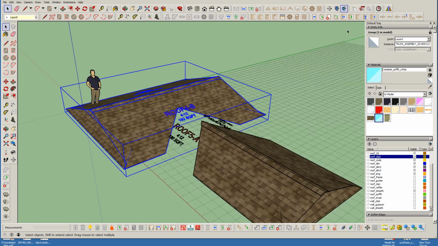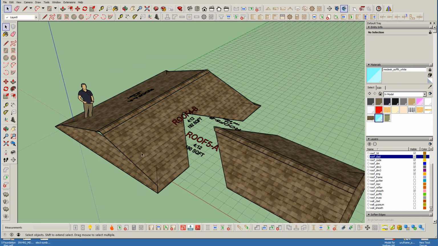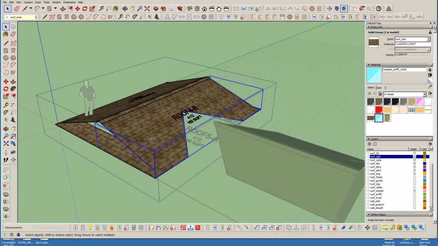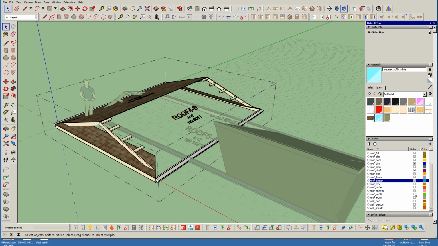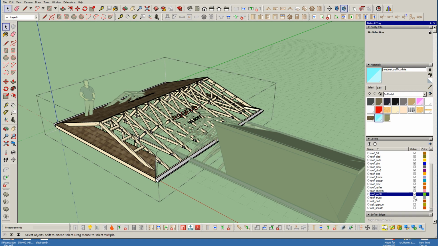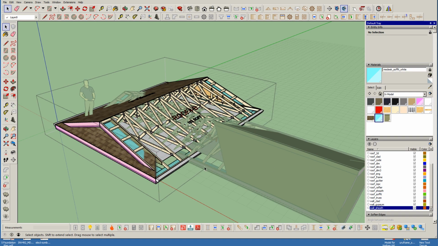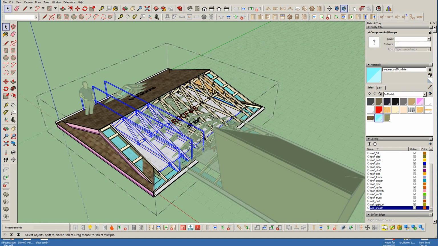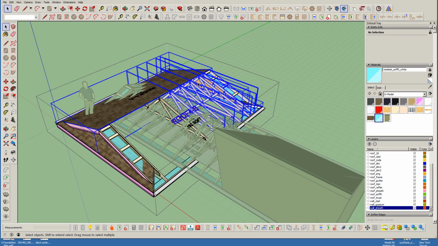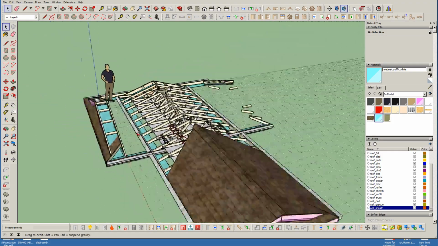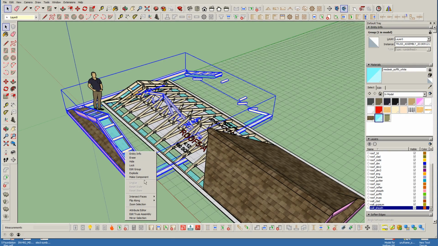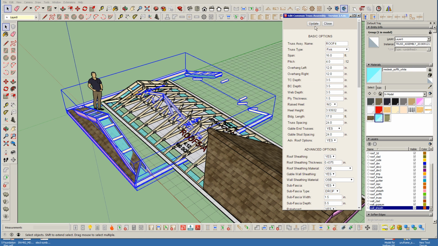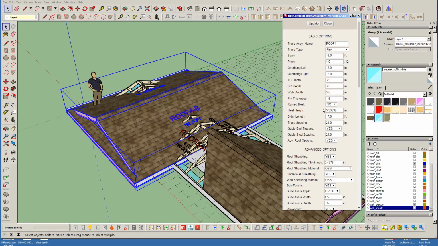So the cool thing that I tell people is, look, it's really just a physical manifestation of the data. If I go in here and I start deleting all this geometry, I'm going to turn on all this stuff, right? Okay. I'm just going to muck up a bunch of stuff in here. Okay. So you say, well, that's your roof. No, that's not your roof. Really what your roof is, is that attribute library, because when I regenerate it, it puts it all back, right?